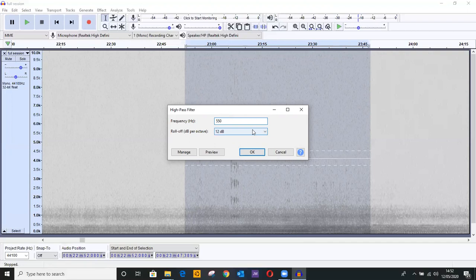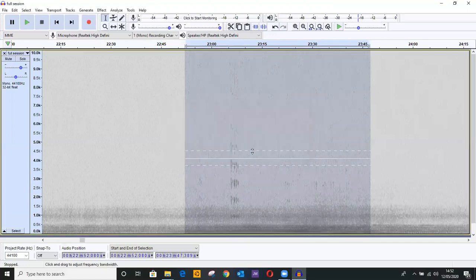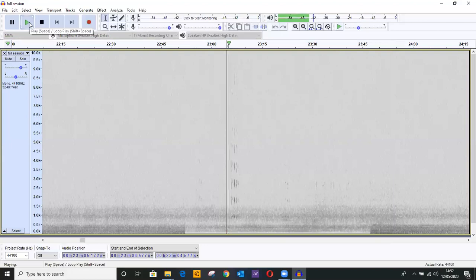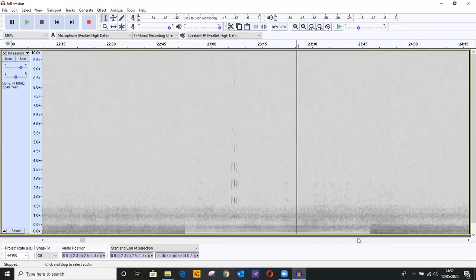And you should see this visibly change. This area here should visibly change once that filter pass has been applied. And there it is. You can see it just lightened a bit. And although it probably won't make much difference to the actual sound, again, I'll just play that. And I can tell straight away through a pair of headphones that a lot of that background rumble and hiss has gone. So that's the way you clean it up.